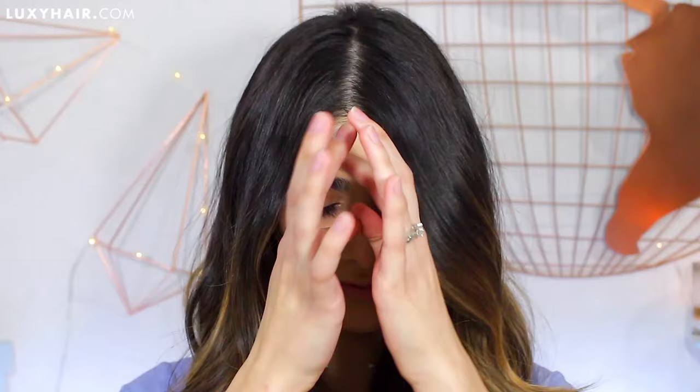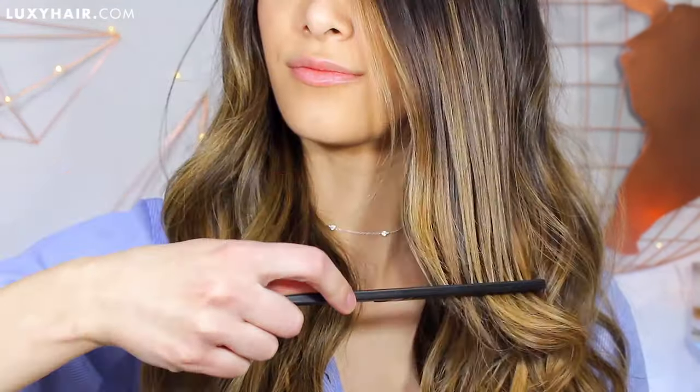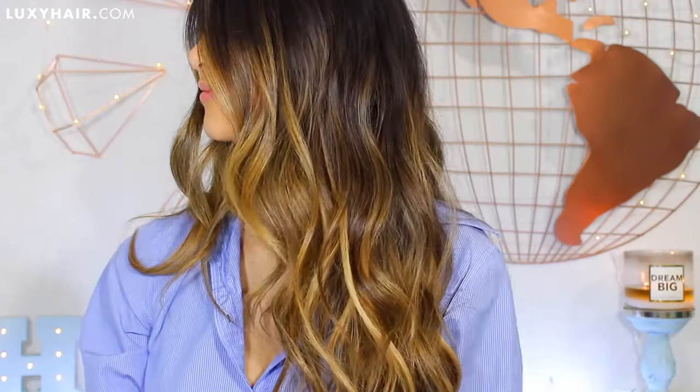I mean, instantly, come on, you guys can see such a difference. My hair all of a sudden is so shiny and it's so glossy. And honestly, I can't stop feeling it. I touch my hair way too much. But especially now, you guys can see, especially in the root area where I had a lot of those dry flakes, now it's so shiny and silky and I have none of that dryness going on. The ingredients in all of these hair masks just work together so well and they give your hair so much of that much needed moisture, replenish it, and give you all that nice shine.